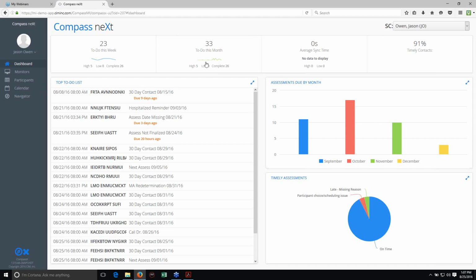Same thing with this month. Because I've been setting up test data, there's barely anything on in the beginning of the month, but everything's at the end of the month because that's where I've been playing with the data to get it set up for this demonstration. So you're going to see things like that. We're going to go through everything individually, but the purpose of this is to give you very top-level information and the ability to get to the detailed information and to be able to do your job hopefully more efficiently. Right now, Compass Next is built for a supports coordinator.